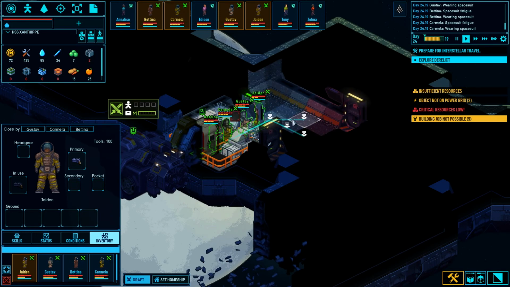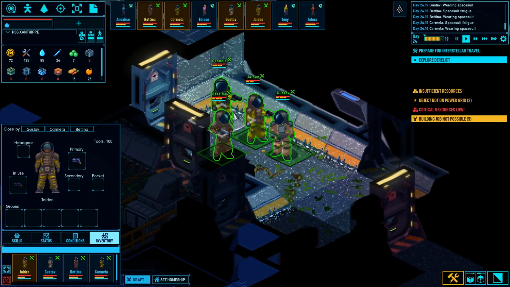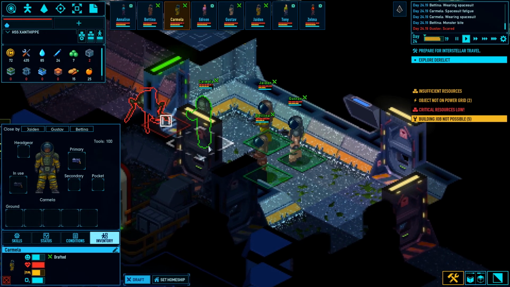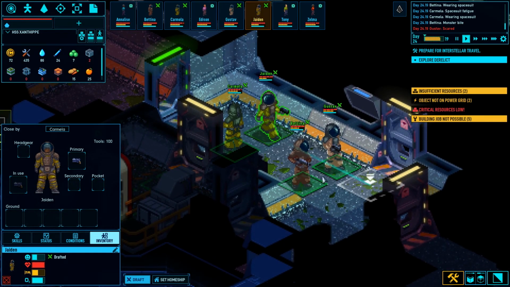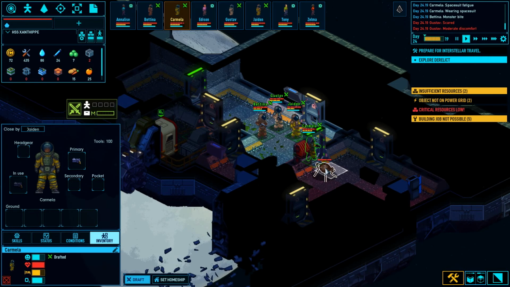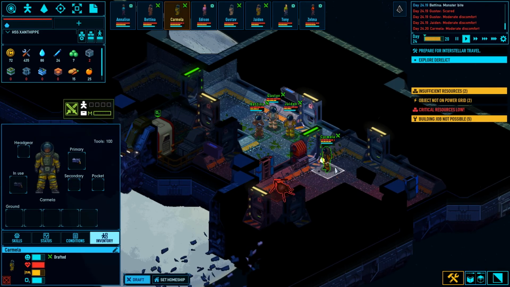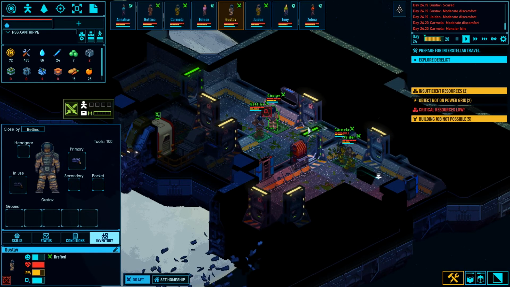Move out into the open. There we go. Yo, a lot of aliens on this ship. Oh my god, we've already hit four of them. We're gonna have to clear this room by room. This is actually too many aliens. Pull back! There are so many aliens!